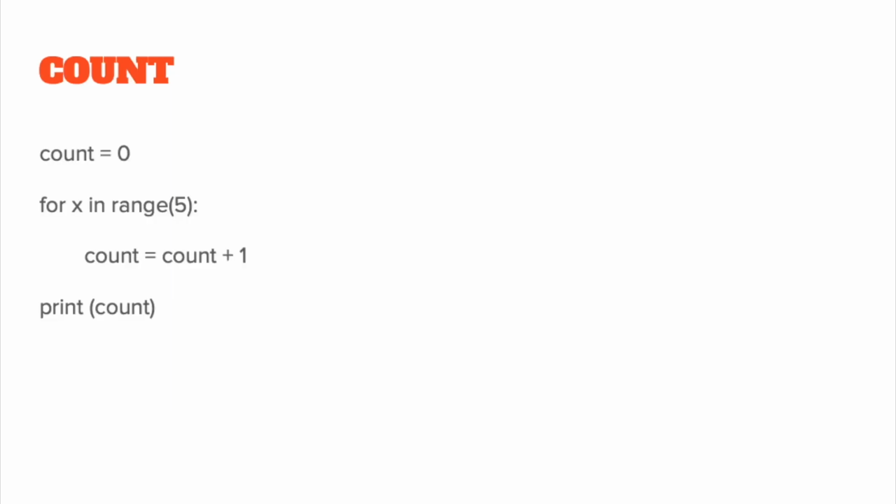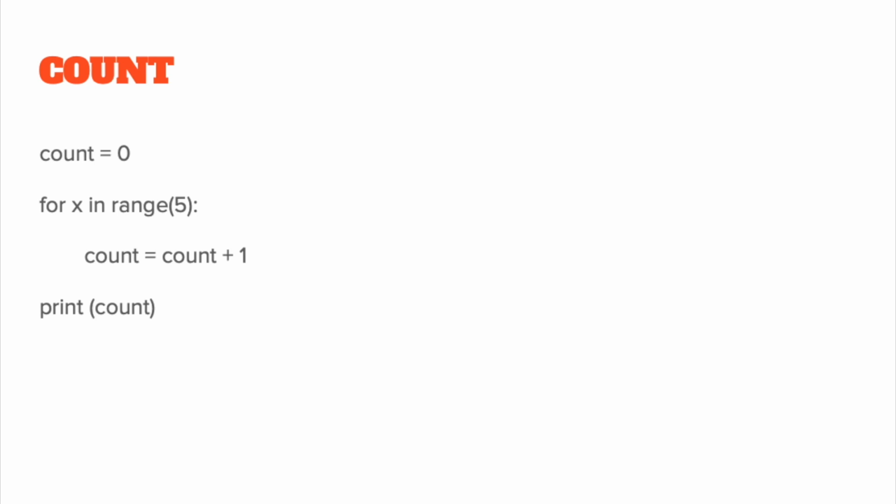Now let's look at count. We're going to start similarly. We're going to set the count to 0. Sometimes we need to count some numbers or how many times something occurs or how many inputs the user has done or all sorts of crazy things. So in this case, we're going to start with setting up a count to 0 because at the beginning there is no count. We're then going to do a for loop once again for index or x in the range 5. In this case, the loop will run 5 times.